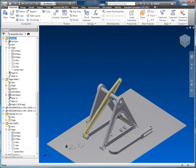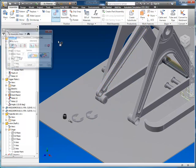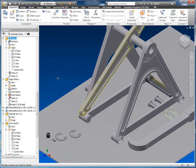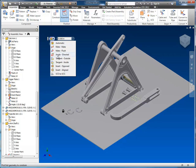So now what I want to do is show you a little bit more about the assemble constraint. You've kind of seen all this dialog box stuff and mates and flushes and offsets. The assemble command does something a little bit different. What it does is, let me get in and I'll show you. It brings up a heads up display. Here's your offset, same thing you had in the dialog box before. It has a drop down here where you could select mate, flush, and these are the different solutions for mate. Here's an angle directed, here's tangent, outside and inside. So these are those solutions that you can have for those.